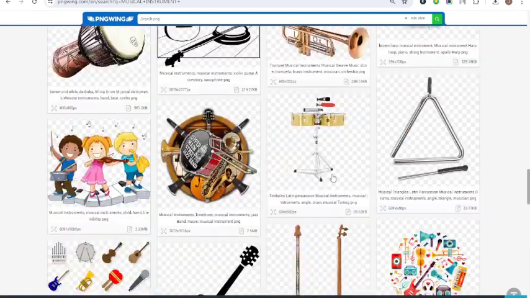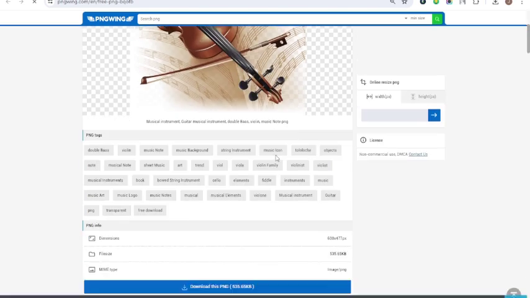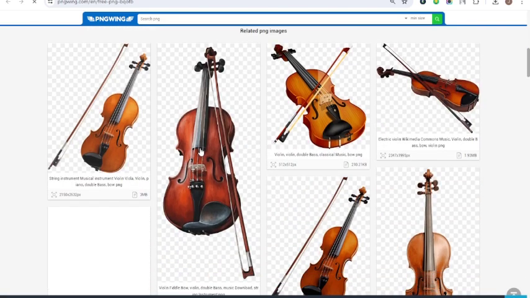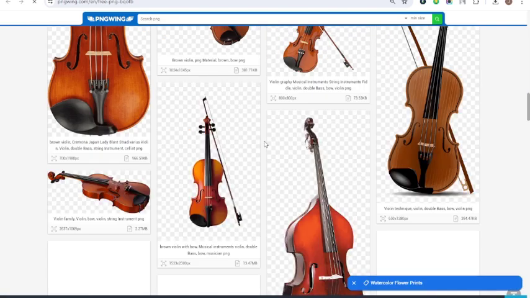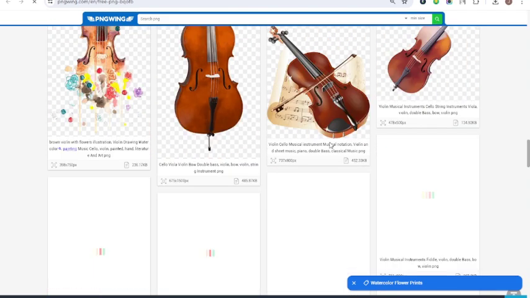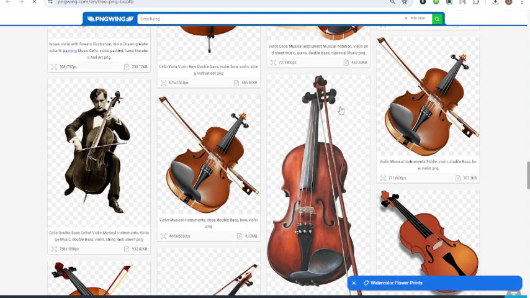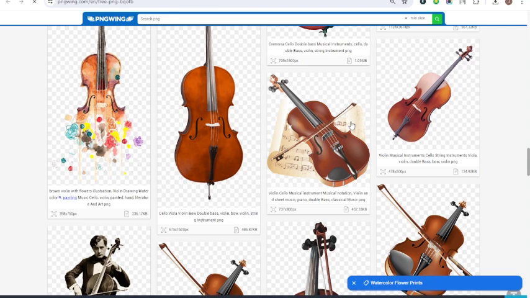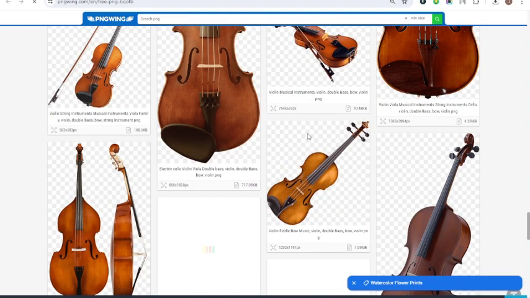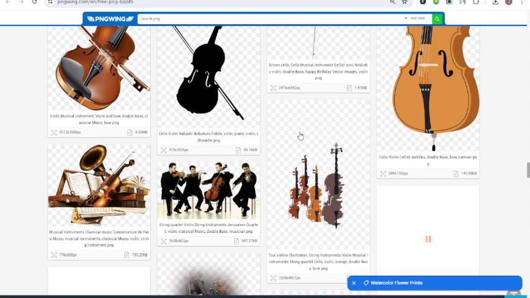And then probably if we check again from different angles, you're going to see some like that. So just go, and you're going to see that there are no backgrounds here. Like this one is also nice. We can use this. We can also still go and search. So take your time and search.